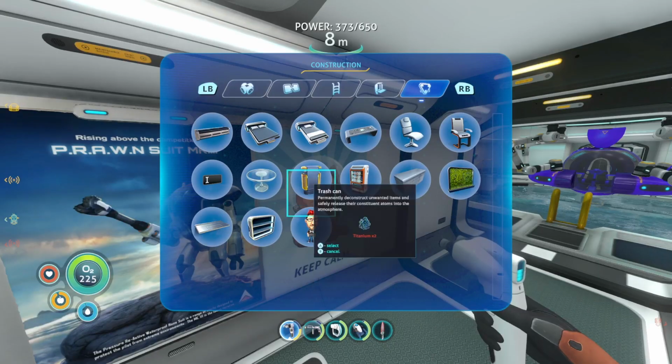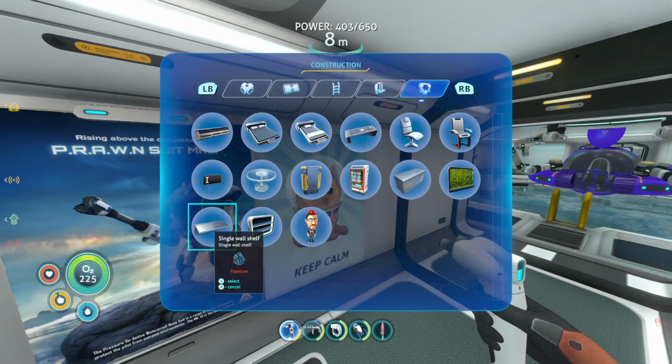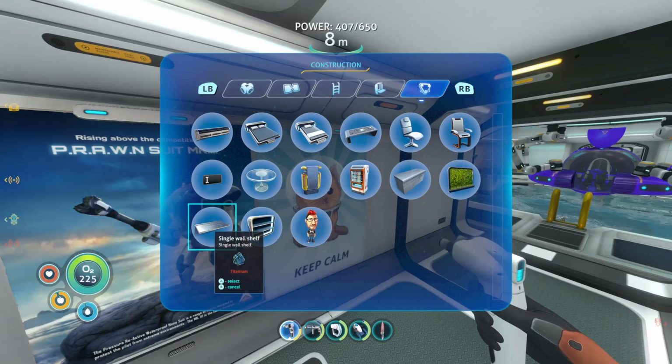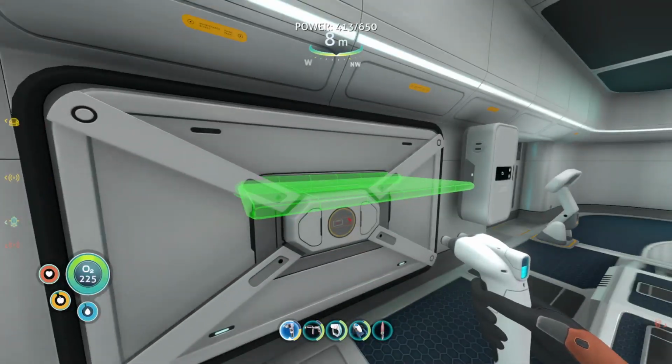Oh yeah, also I found Markiplier offline. But he's in the ship. He's in the crash that's 200 meters down, approximately behind the Aurora, the back side of it. He's there. Ball shelf, single shelf. Give me a shelf. I want Markiplier, man.